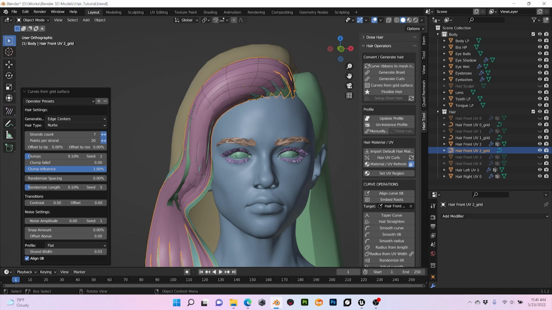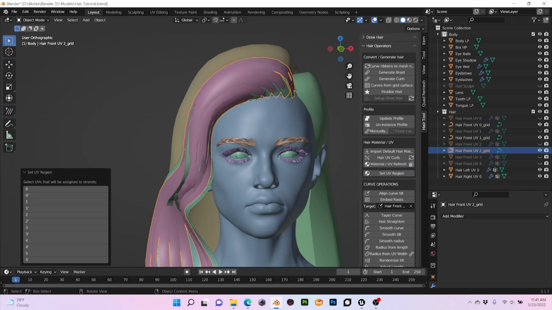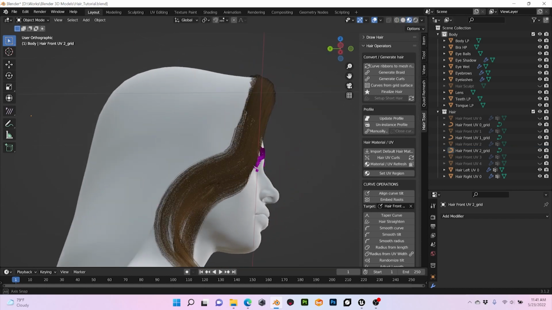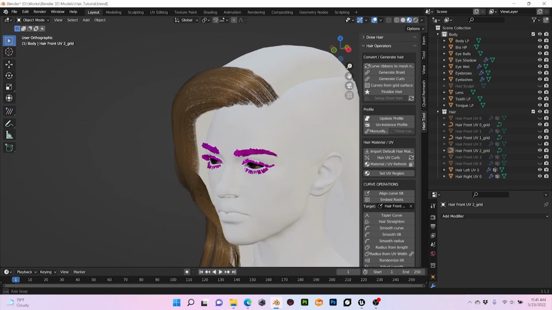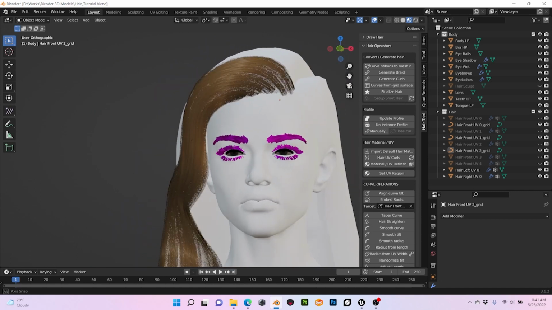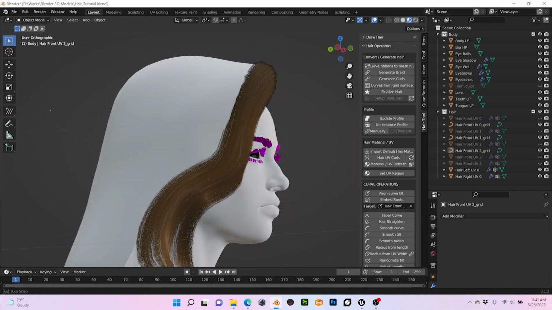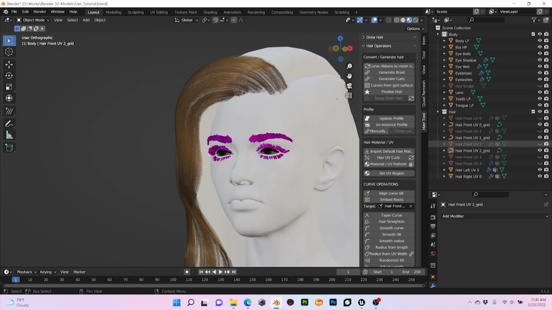I mean, there are plenty of settings that you can play with to make it even more natural looking. Here the same thing, we are gonna do 2 and 2. So little by little you can see it's covering more hair, it's looking very good.